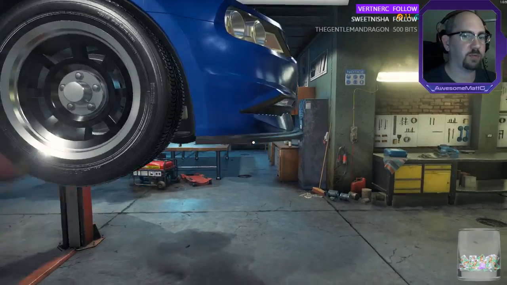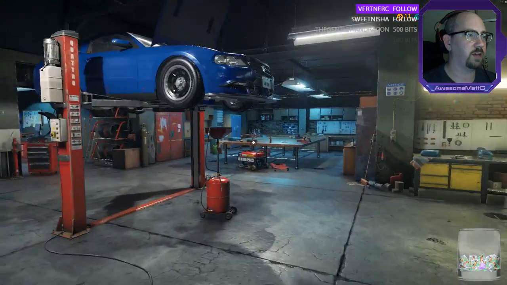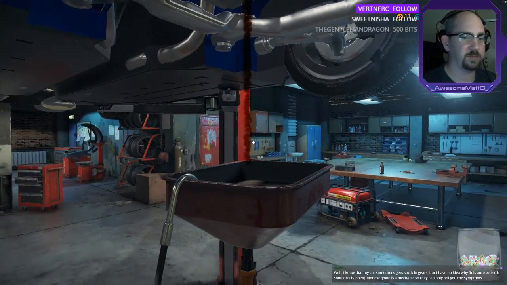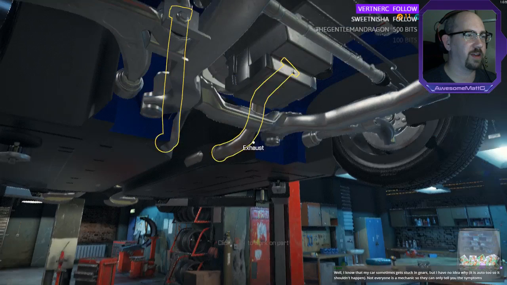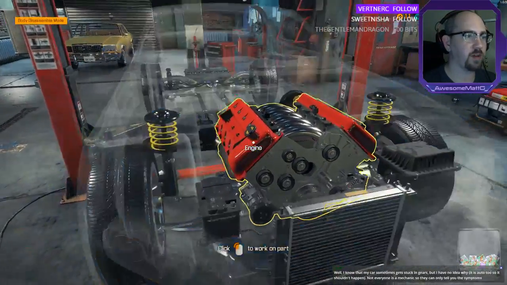By the way, David, they improved on this. When you wanted to drain oil, move it to car lifter A. Boom, it's in place. In the first game you had to line it up with the stupid drain plug. That was annoying as hell. Okay, engine's drained. Now we can take the heads off.